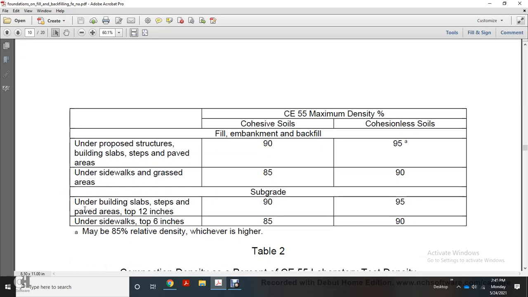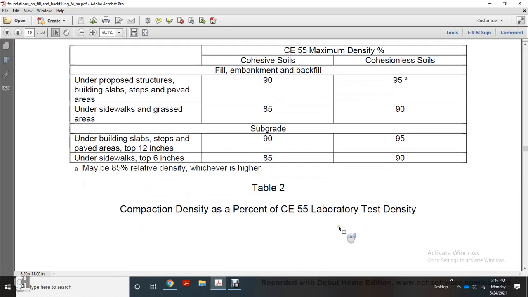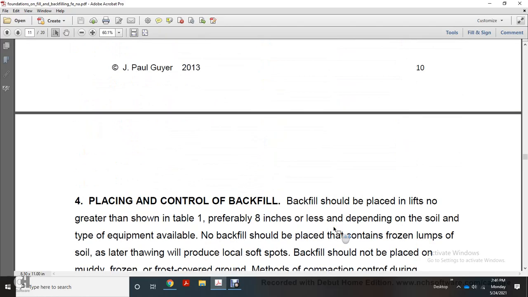Under sidewalks and grass areas: 85% for cohesive soil fill, embankment, and backfill, and 90% for cohesionless soil. Subgrade under building slab, steps, and paved areas, top 10 inches: 90% for fill and backfill, 95% for cohesionless soils. Under sidewalks, top 6 inches: 85% for fill, embankment, backfill, and cohesive soil, 90% for cohesionless soils.